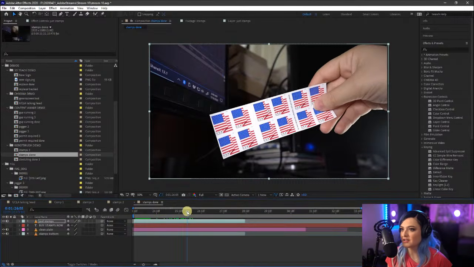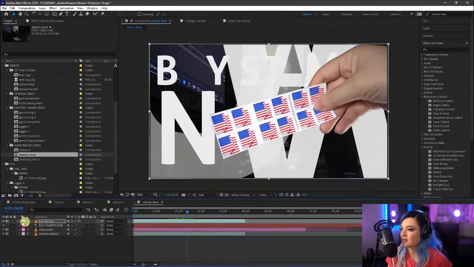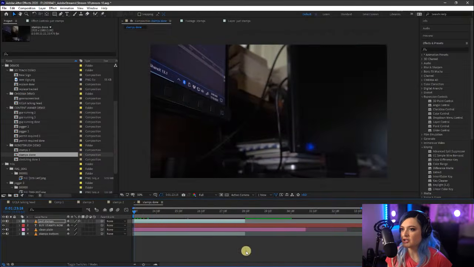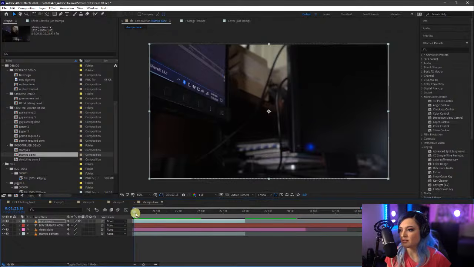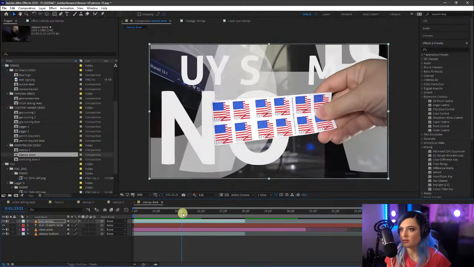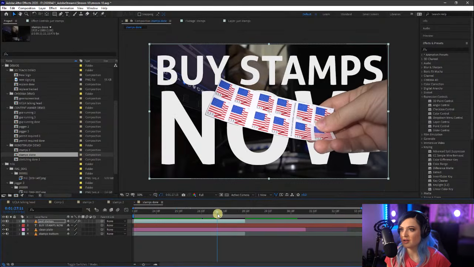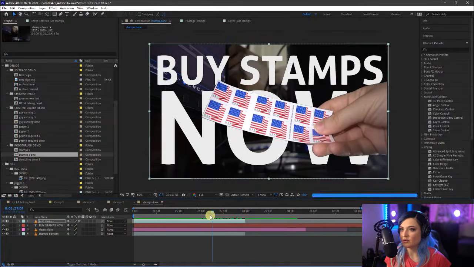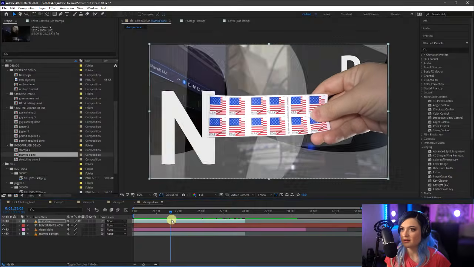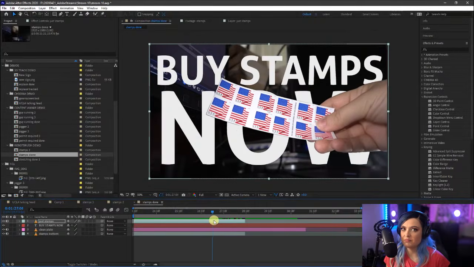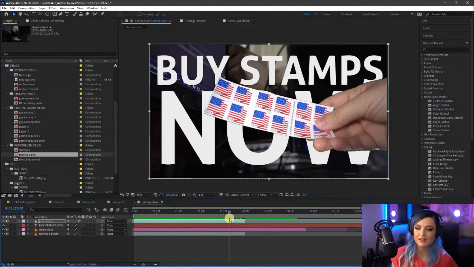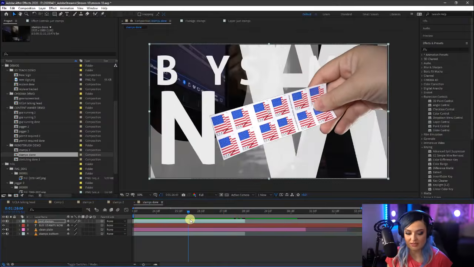And you can even put text on it. I wrote this text and gave it a little bit of animation. Because the entire thing has been roto-brushed, you can put text or whatever you want behind it. And it takes just a few seconds, honestly. Way, way easier than masking.